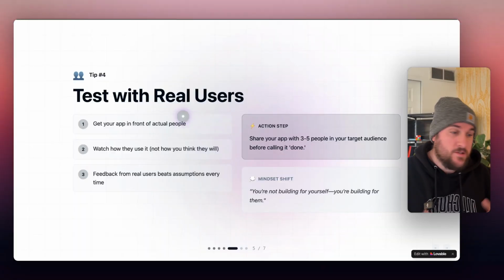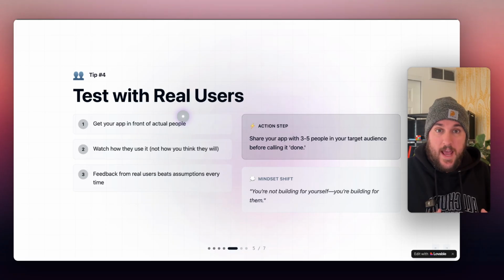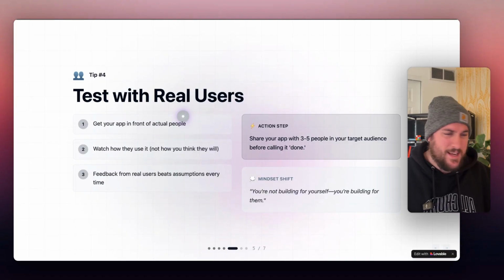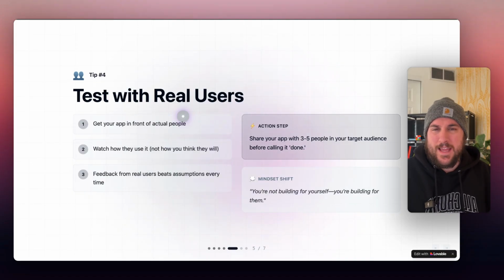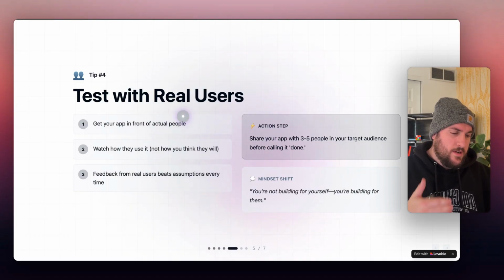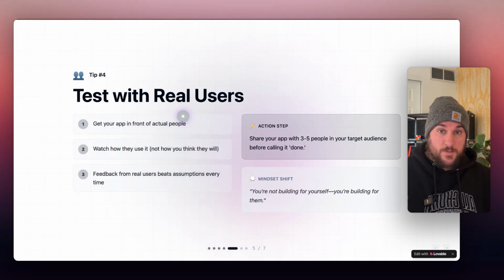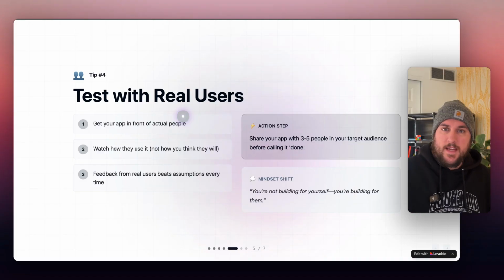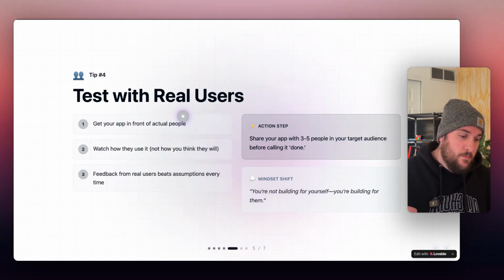I have done this to where I have tested my own apps. I've been like, yeah, this is amazing. It's going to work awesome. And then I give it to somebody and they're like, Josh, you need to actually fix this, or you need to change this thing, or it's giving me this output, or I can't log in. There are all these different things that you're not going to know, because you know exactly how the app works because you built it. Give it to somebody that has no context. Make sure that they can get onboarded easily.